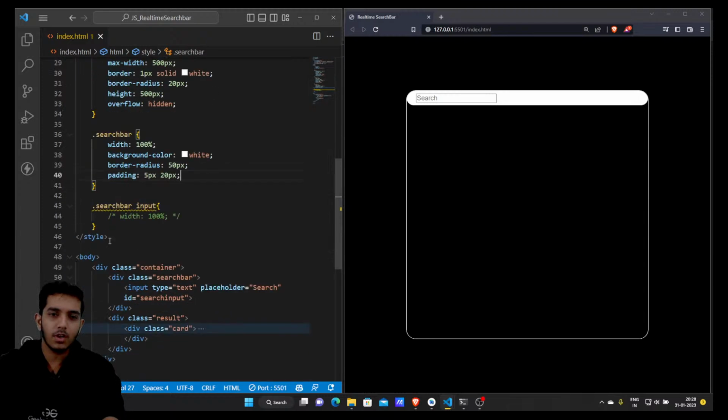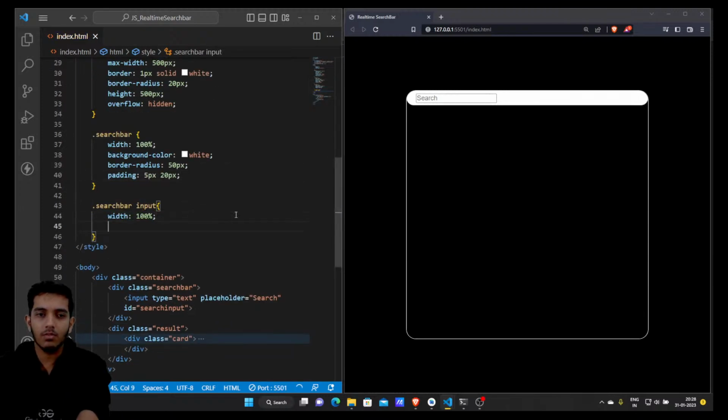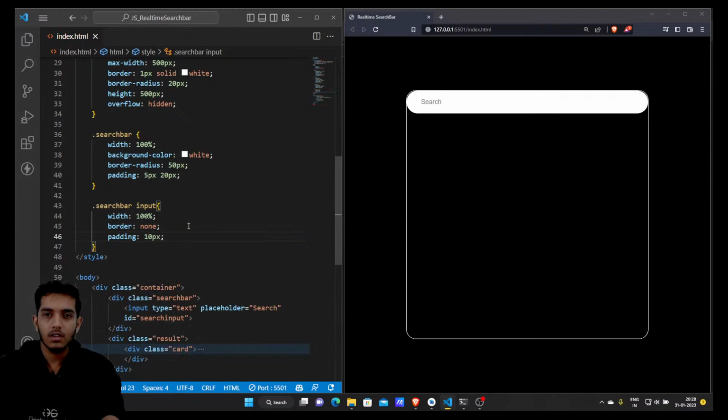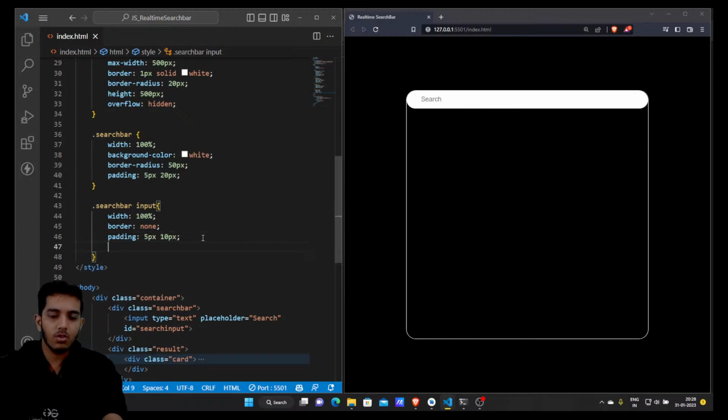So we got a simple search bar, and also I don't want any border for this one. So first of all, I'll give it a width of 100%, and then I don't want any border, so I'll say border will be none. Okay, so this is the simple search bar which we have created, and we can also give it a padding of 10 pixel from inside. You can see that it's not looking so good, so I'll say that it will be 5 pixel. And yeah, I'll also give it a font size.